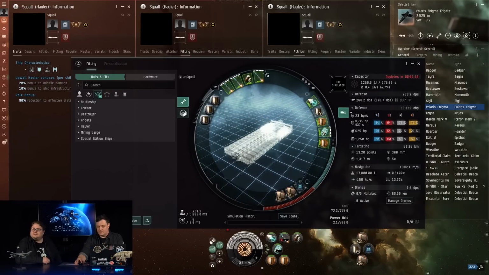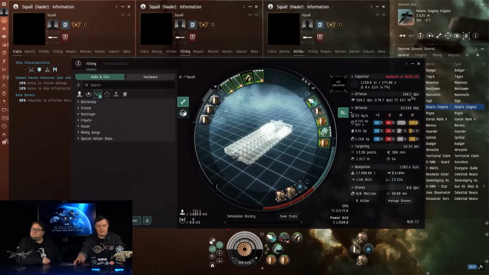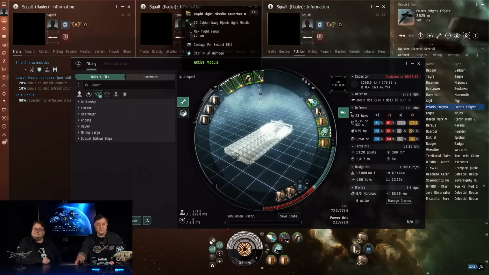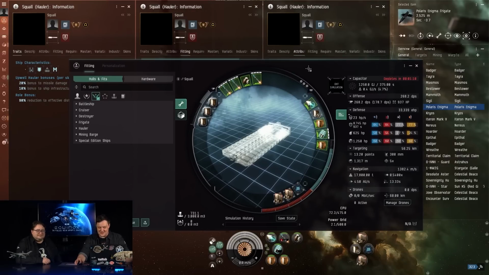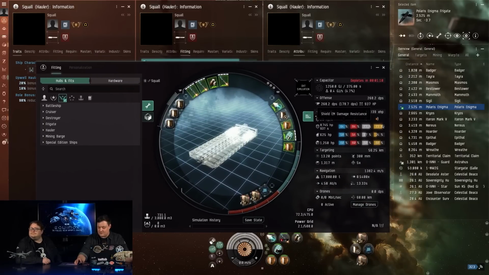So this is doing about the same kind of missile firepower that you would expect from a Caracal or a Bellicose. As you can tell here with Navy missiles, I'm currently doing about 268. The range is about 42, which is kind of normal now for rapid lights. Thankfully, they were pulled back on certain hulls. And it's nothing to scoff at EHP wise.